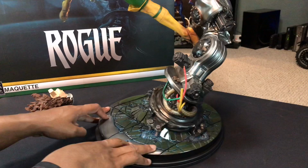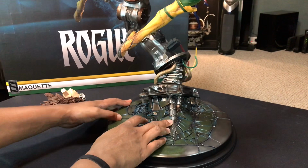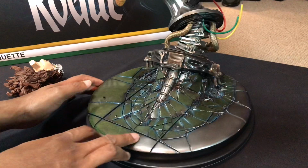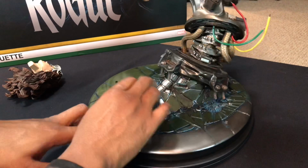But going upwards to where the saw is coming out, you have this piece here, which has this effect where it's pulling up and coming out. I think that's done awesome. Very nice shading and texture going throughout. You can also see the little rust detail on the metal parts up here. It's all wrinkled up, just showing off Rogue's power.